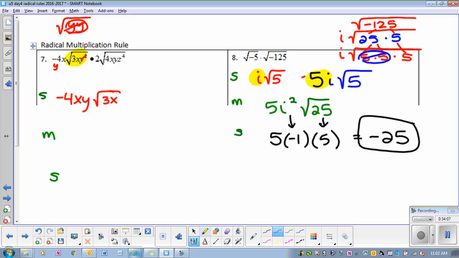That's just the first one. Now let's do the same thing for the second one. Times. All right, just the square root part of the second one. Okay? Now look at the square root of 4. What is the square root of 4? 2. So then, okay, the 2 comes out.